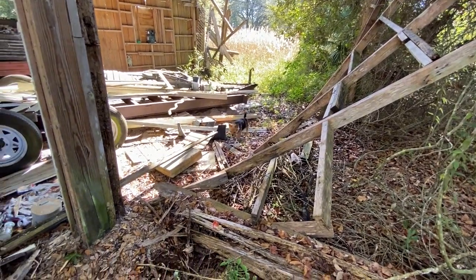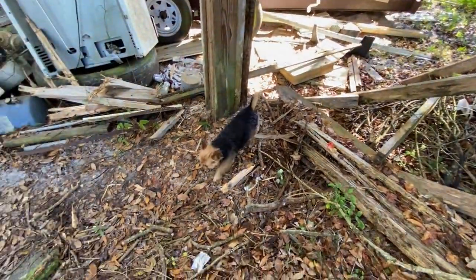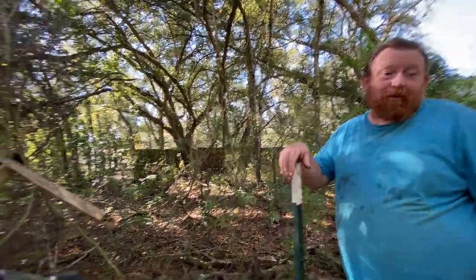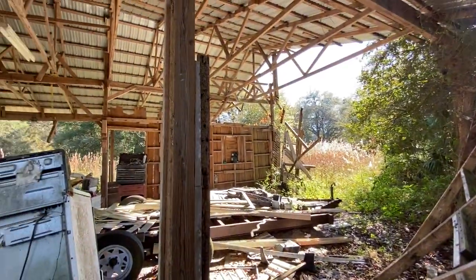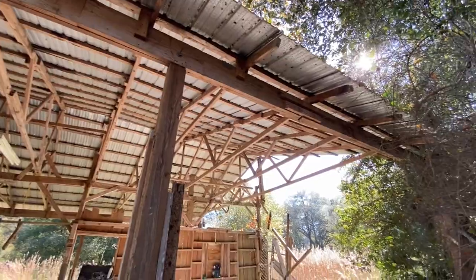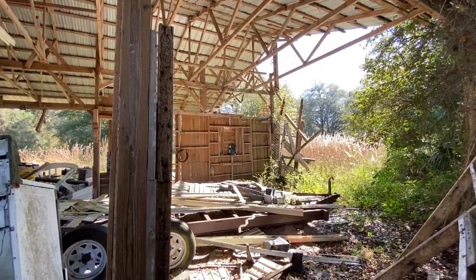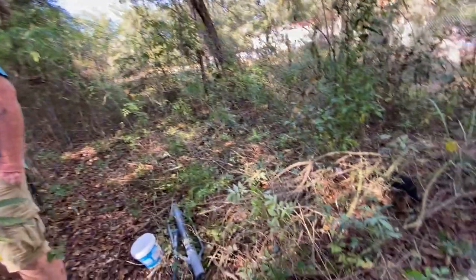Just because you listen sometimes doesn't mean you get to disobey us. She's running after lizards — she's a lizard chaser. They didn't use any pressure-treated wood on the interior; none of those two-by-fours are pressure treated, but the big column ones are, and all the top pieces. This barn needs so much help — we knew that when we got it. Our plan has always been to rebuild it; we just hadn't gotten to it until now.